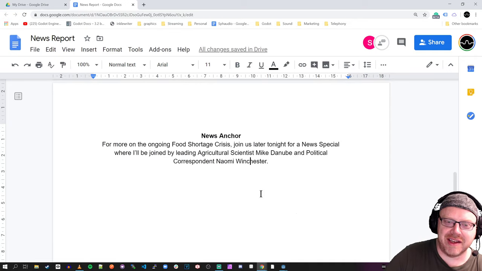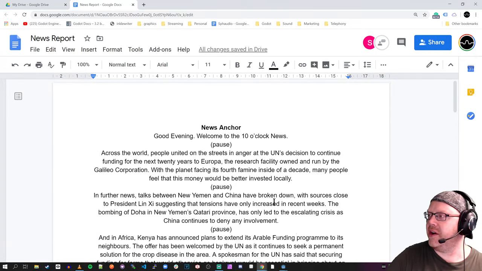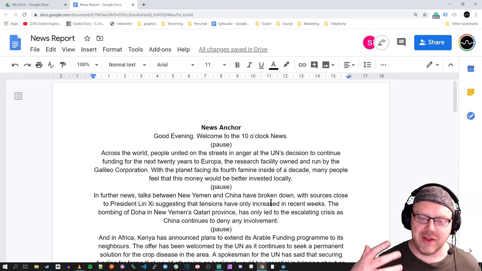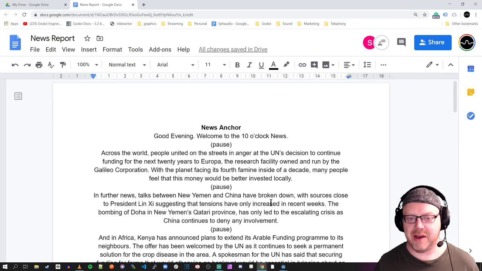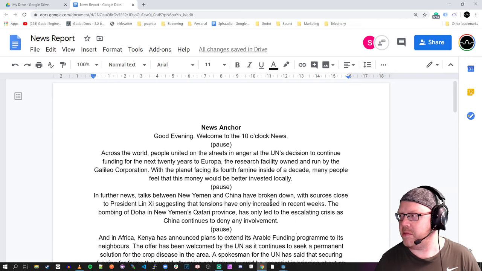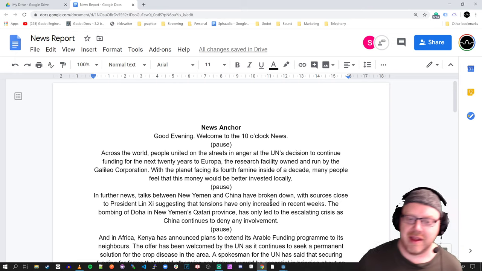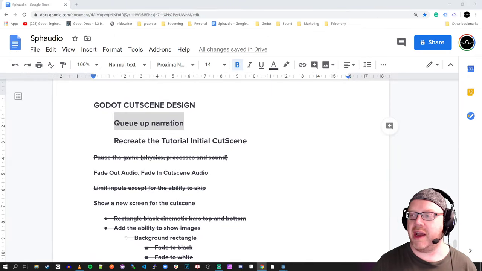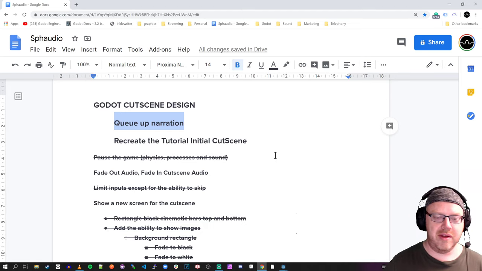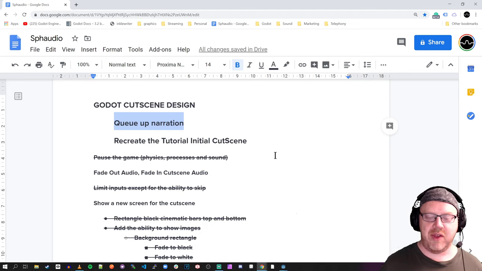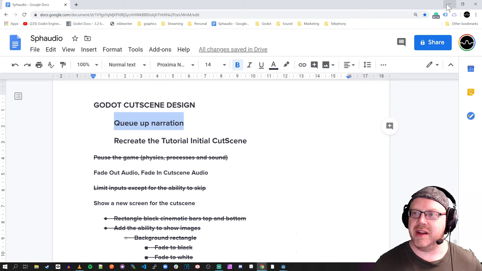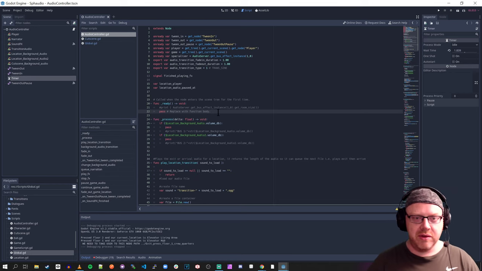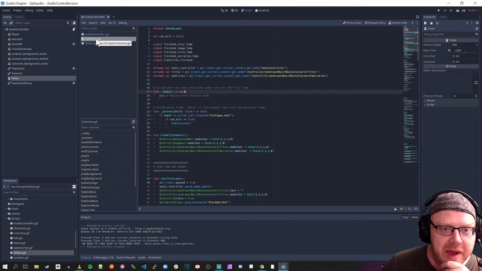I mean, we need another 10 pages. I want the news to just go on and on and on. But what's beautiful about it is that when you engage with something like the news, it starts setting the narrative. It starts talking a little bit about what the world is. So if you engage with something like that, you'll learn a little bit more about the universe you're in. It's not necessary, but everything she's done in regards to the interaction with the objects in the room builds the story. It's really well done, so I can't wait to see it all come together. I just need to get all the tools in place so that she can bash on with it.